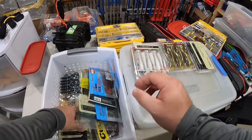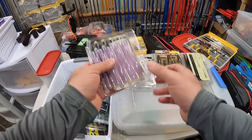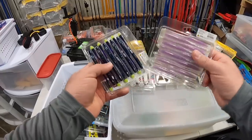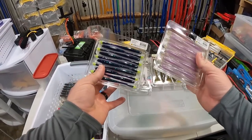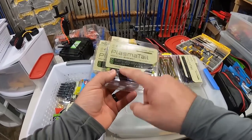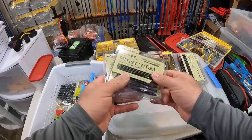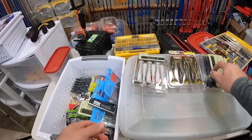Then we have more of our plasma tails here. I mainly got these two colors for my chatterbait trailers. You know, my shad type color here. And then this one here is for the purple phantom. I absolutely love that color. Ton of confidence in it. Had to get that one there. But again, these can be used for a drop shot or, you know, a little wacky rig or whatever as well. Okay. Small shaky head.